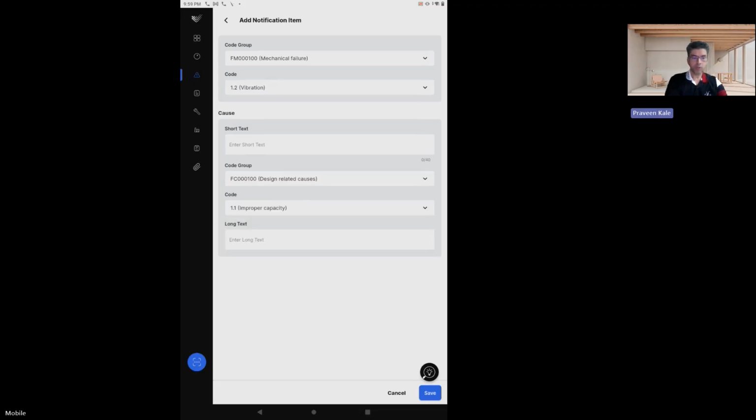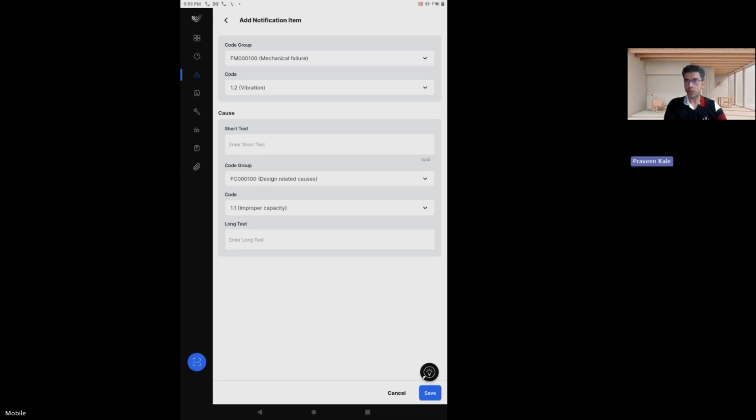So this is the kind of structured information that the technicians are supposed to capture at the time of closing out this notification report. And this is required because if this information is captured accurately, the reporting is going to be better. And then if the reporting is better, then the way in which you can predict maintenance failures is going to be a lot more robust, right?